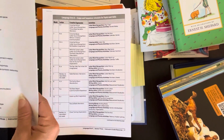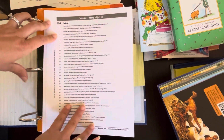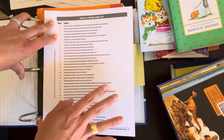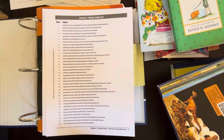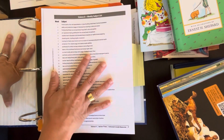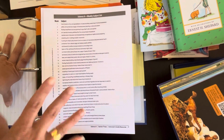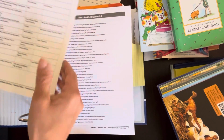Then we'll look at the science. So this is the scope and sequence of the weekly subjects for science. So this has changed, definitely. I showed you guys there's all these different science books now. So some of it's going to be the same because there are a couple of the books in common, but this has changed after I think they incorporated the NGSS science standards. I don't know what the G stands for. They changed their science on every level. So that's probably why this has become more differentiated.